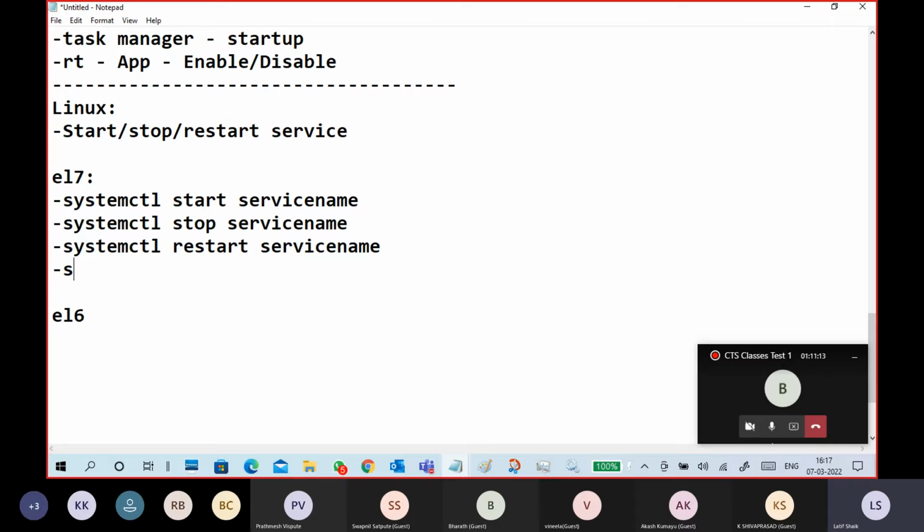What is the command to check the status? In EL6 it is also the same thing, but both commands work. EL6 commands work in EL7 also, but EL7 commands won't work in EL6.